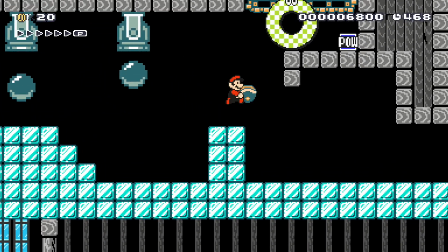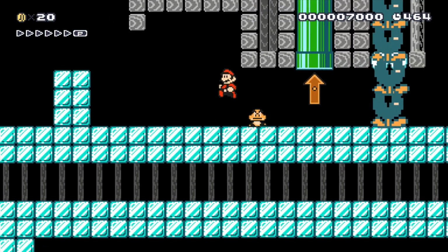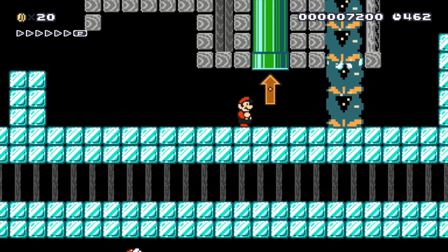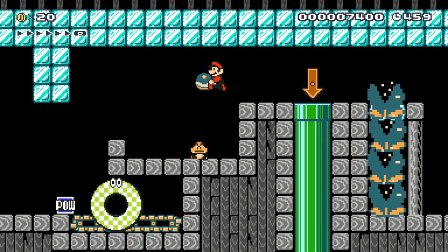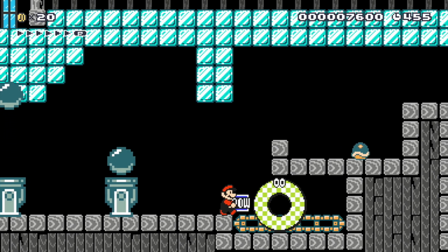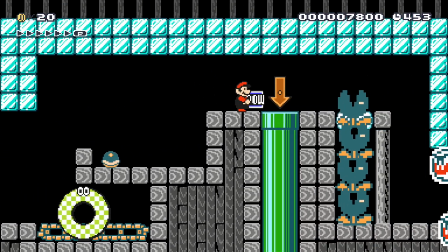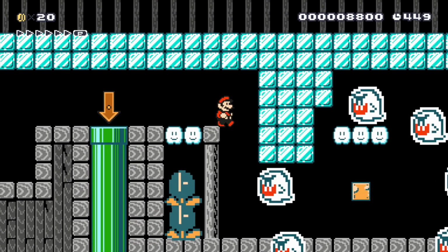Can I hit that? Yes, I can, but I don't think I'm supposed to. Oh, right, because I need to get the POW. Or yeah, here, where the POW was above the conveyor belt so it didn't come out, or below the conveyor belt, rather, and here you have it, and you don't even really need it as much to get by those munchers.